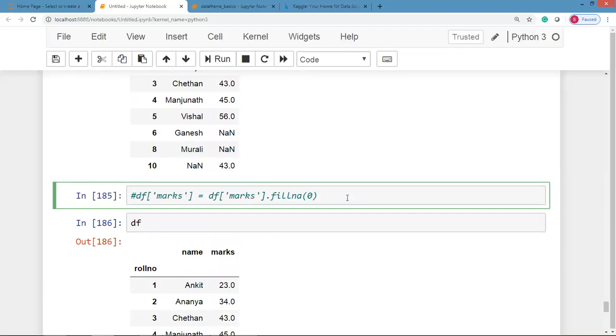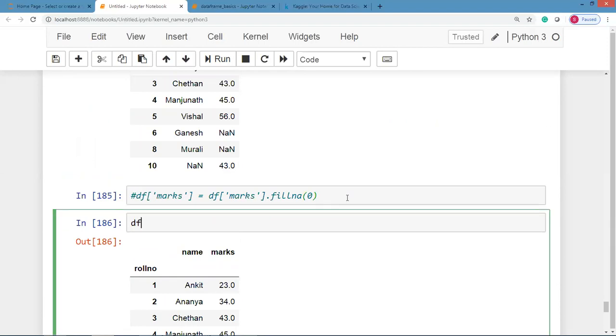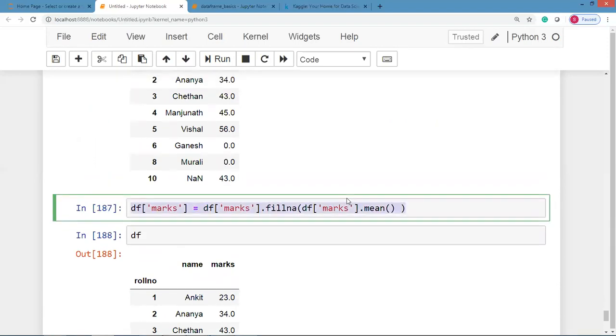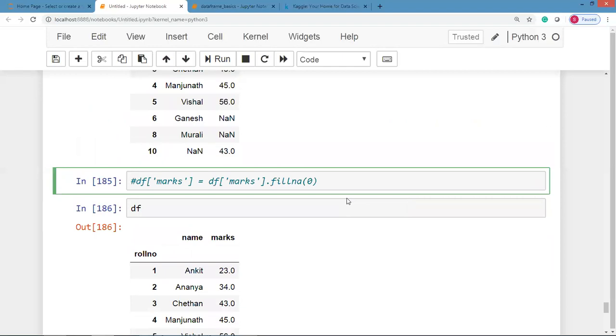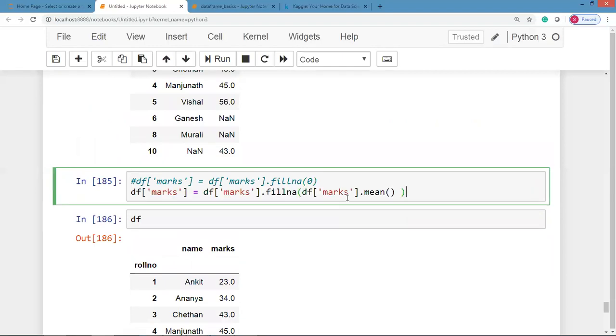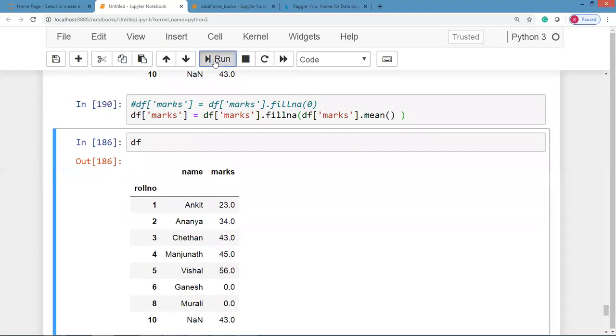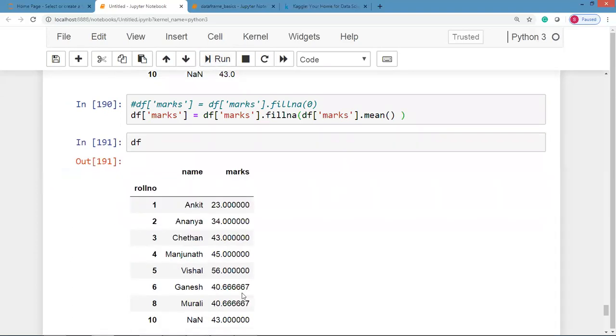Instead, we'll try this. Please observe, it took the average values of all and gave me the output.